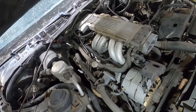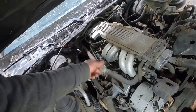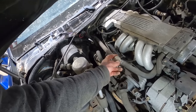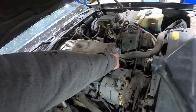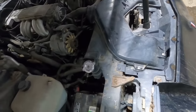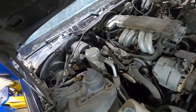That's been spliced. Somebody's put a newer alternator on it. Somebody wanted to flush the cooling system. I've seen a lot of these things, but I've never seen one in action. Maybe we'll have to try that out sometime. Oh, sweet, the air intake just goes from there to there, and some wing nuts holding her. The old never start battery. I don't know what else we're looking for.